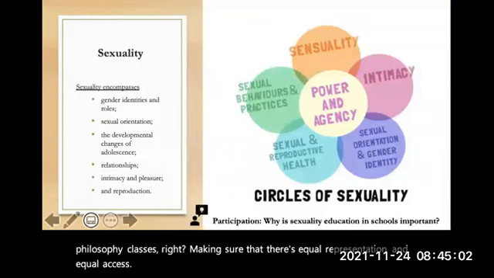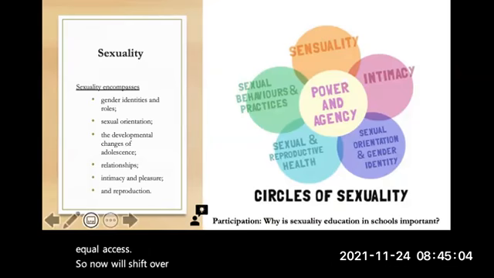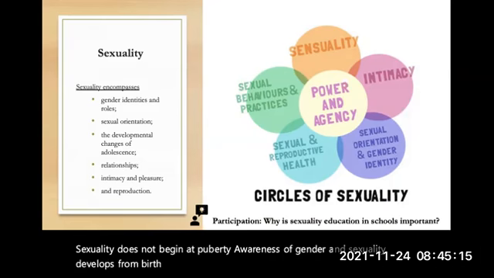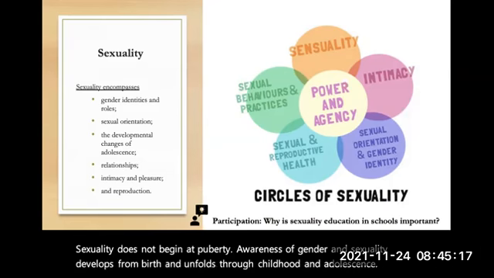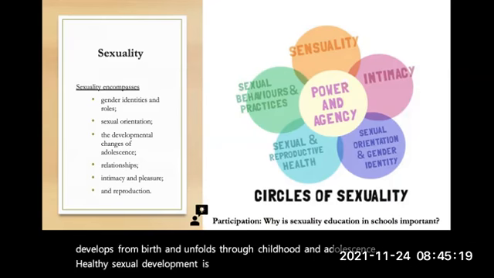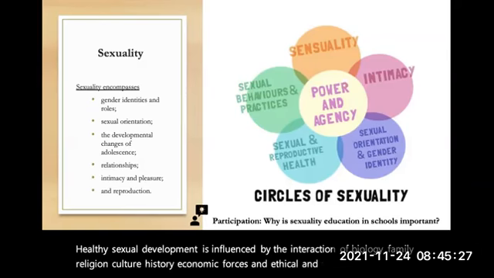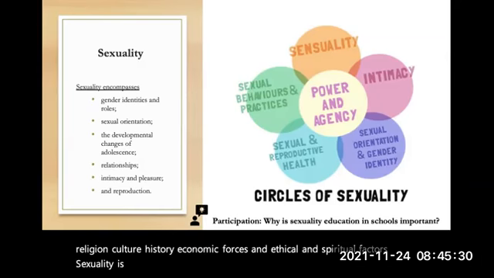So now we'll shift over to sexuality. So first we'll define what sexuality is. Sexuality does not begin at puberty. Awareness of gender and sexuality develops from birth and unfolds through childhood and adolescence. Healthy sexual development is influenced by the interaction of biology, family, religion, culture, history, economic forces, and ethical and spiritual factors. Sexuality is not just about sex.